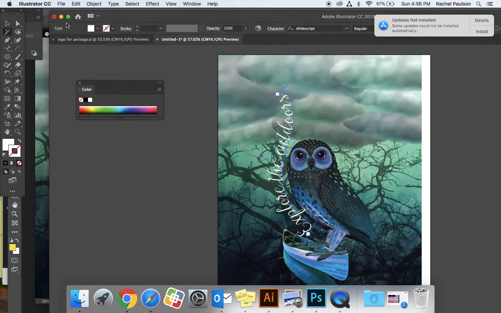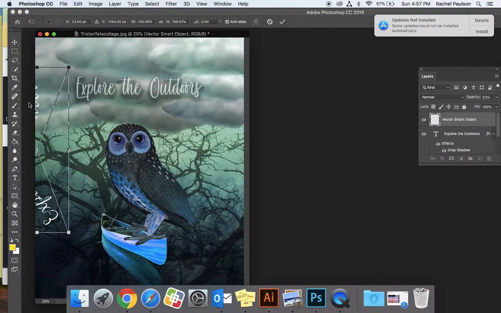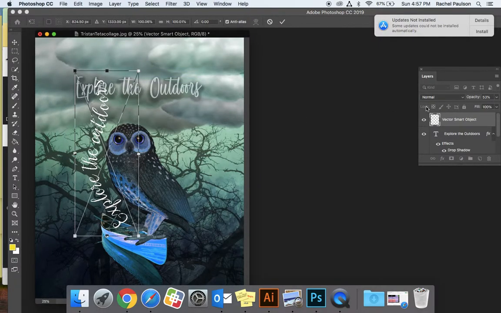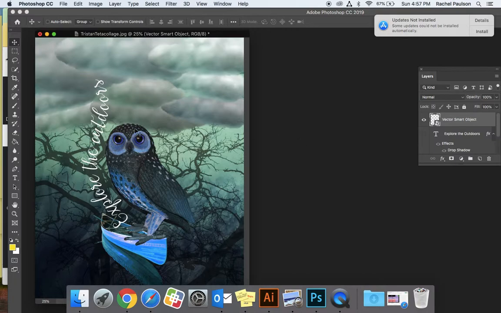I could also do some things in Illustrator, like I could drop shadows here. I could make it more, lower the opacity. So once you get the color that you want, the font that you want, the size that you want it, then you can just drag it right back into the document, and there it is, and it's just another layer. And so then you can edit that layer as needed. You could change the color and the transparency and the blending and all of that. So those are just some ways to get some type into your collage as well as customize.